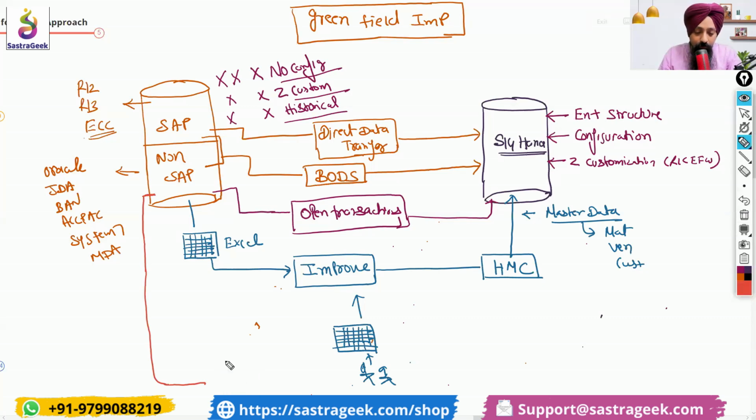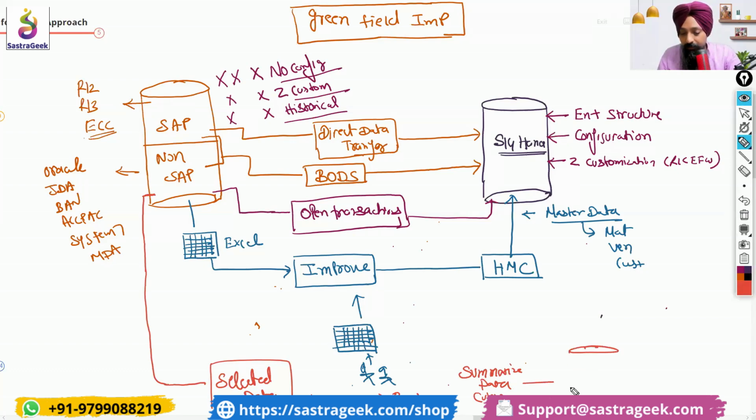You would be bringing this data into the BW. First we would have selected data, and that will be notified to the BW team. The BW team would be creating summarized data cubes, and in these summarized data cubes they would be bringing that data into the BW. We also do this requirement gathering. Our BW team would be checking with the team: out of this legacy data, what would be the thing which you will require? For what purpose will you require it?